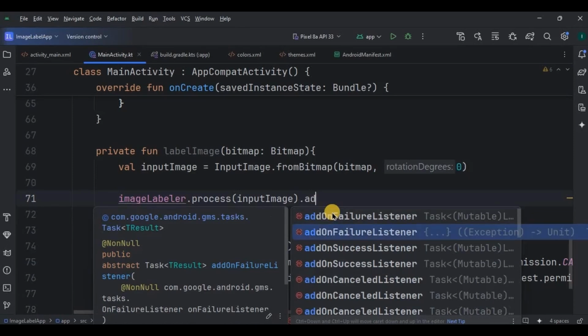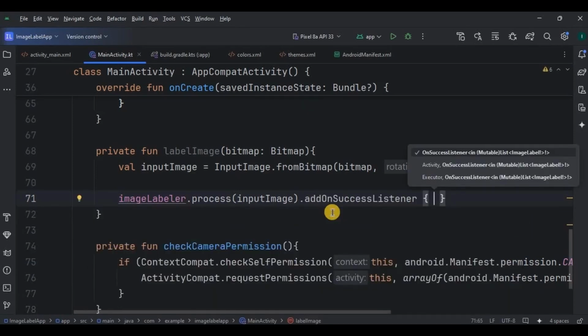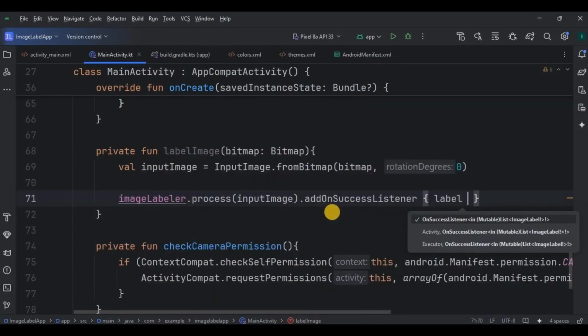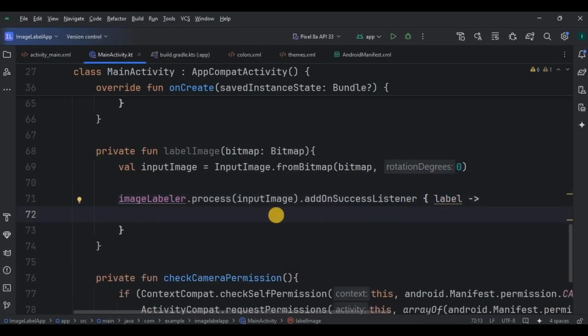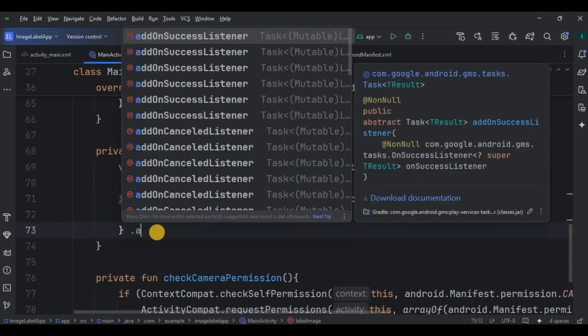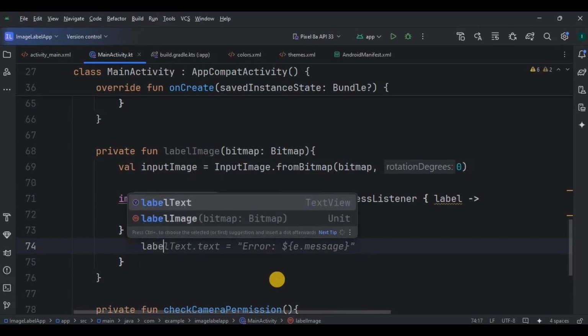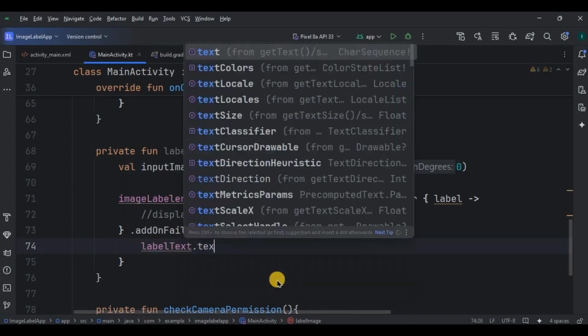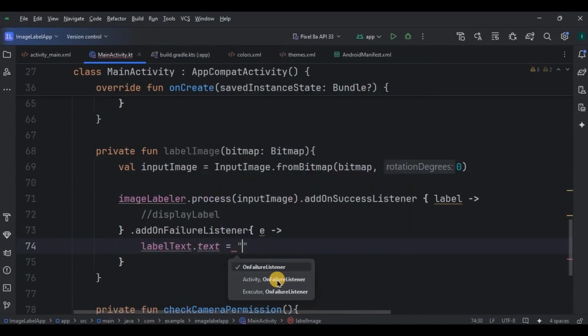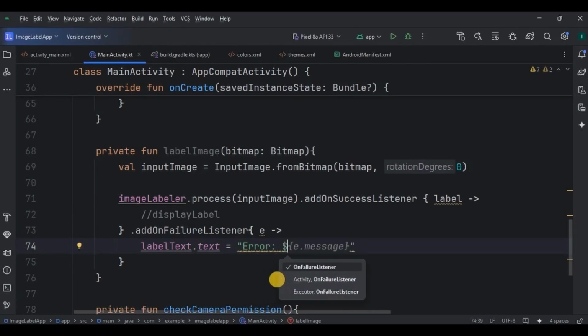Remember the word I said, scanning means going through the data list, and if it finds a similar kind of image in their list, then it will display its label, else a technical error. But we will create a separate function to display the label.